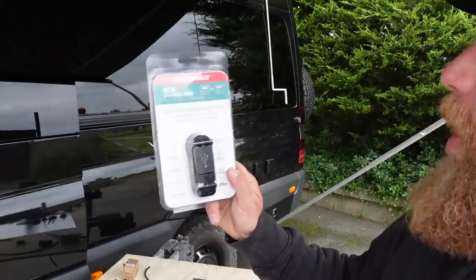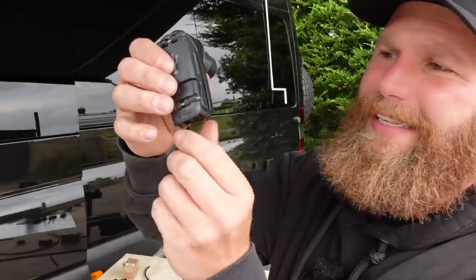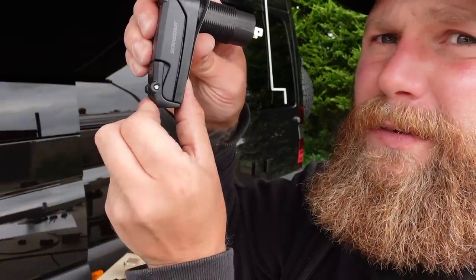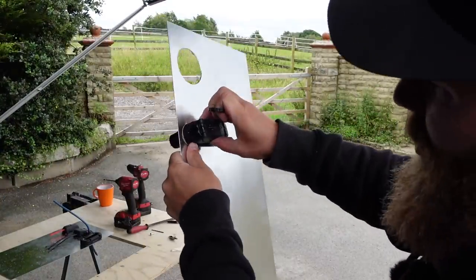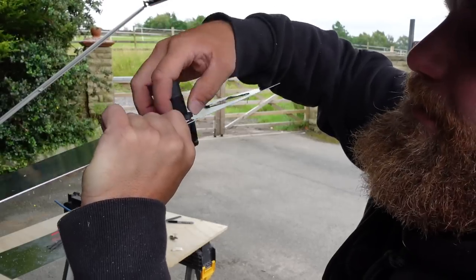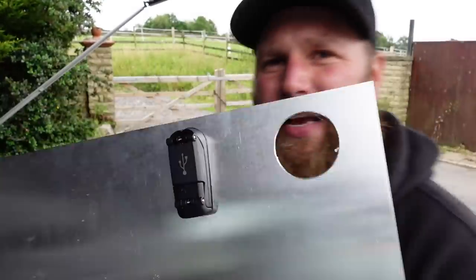The second charger is the Charge Pro. It ends up with a USB-A and a USB-C port — waterproof while in use. When you put your cables in and close this lid down, that is waterproof while in use because it has a rubber gasket that shuts. Installation: drill a hole big enough for the unit to pass through, a pilot hole for the fixing point, stick that gasket down just like before, pass the unit through, and on the back you get a nut — so access is needed on the back side. Positive and negative are labelled on the back. They leave nothing to the imagination.